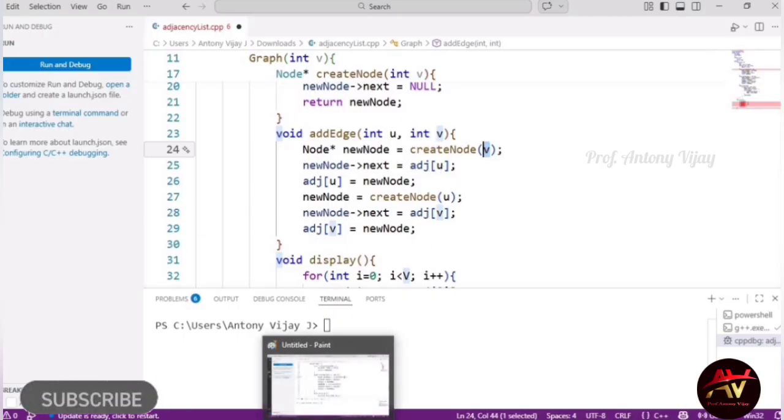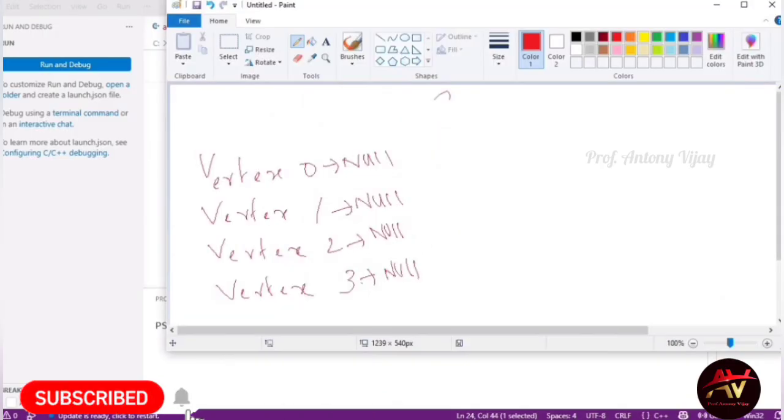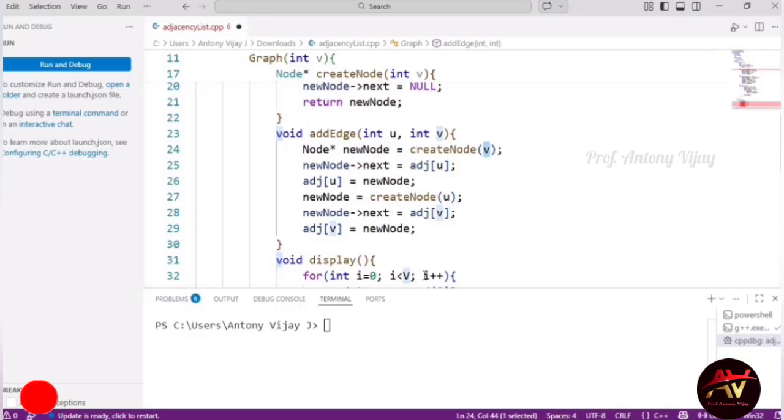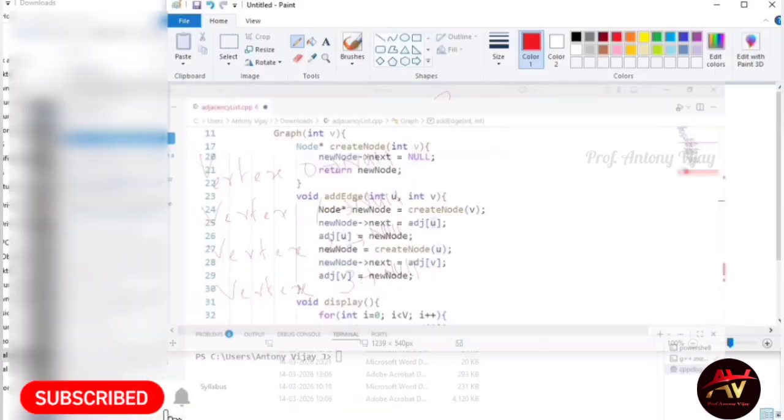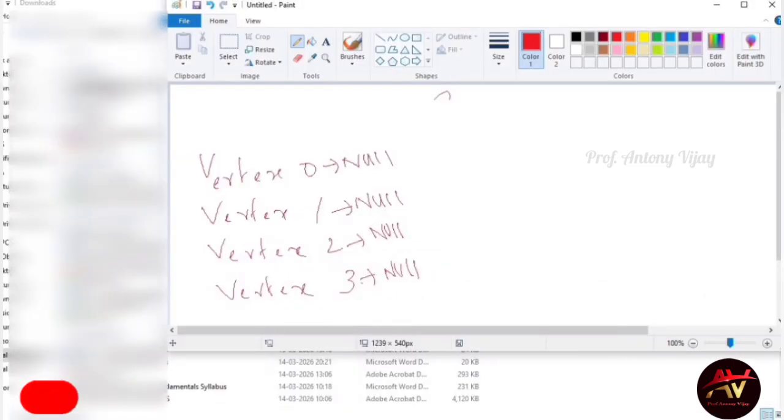So here, already vertex 0 is null. Now we are going to add elements, or you can say nodes. For the first time, I am going to add the v value, which is 1, and that will be added to edge of u. Edge of u means edge of 0, meaning vertex 0.